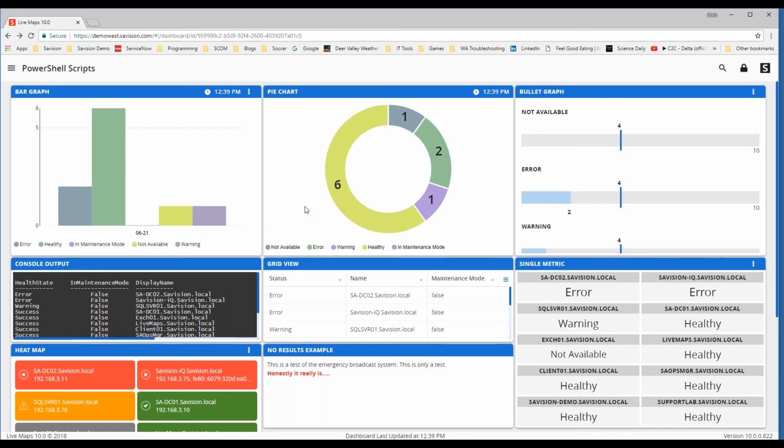There is one more thing that I'll tell you that's coming. It's not going to be in the release of version 10, but it will show up probably about 10.1. At least that's where I'm hoping it shows up anyway. One of the other formats or views that we're going to allow is an HTML widget or HTML output. So you can run PowerShell and then format it in HTML and then have it basically shown however you want. So now the control is really in your hands. If you're good at that part and can code it out right, then you can have it display pretty much however you need. So those are questions that I've gotten before.